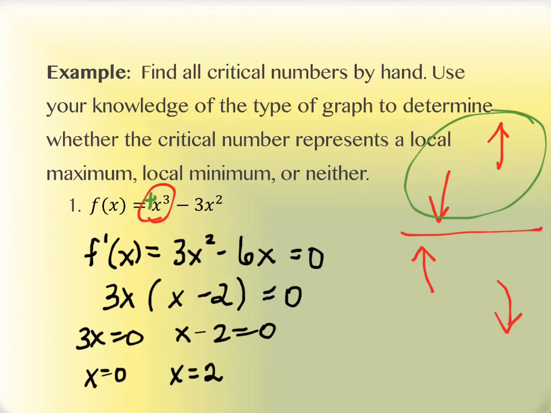If that x cubed had been negative, like a negative x cubed or negative 6x cubed or something like that, then it would have looked like my bottom graph. So this graph looks something like this one up here at the top. The other thing that we can know is because I actually have two locations right here, I'm going to have those peaks and valleys. They're going to exist, which means that my graph, if I fill it in from here, has to look something like this. That's the only way to connect those pieces and make it work. Does that make sense? So the first location right here would be a local max or relative max, and this location would be a local or a relative minimum.